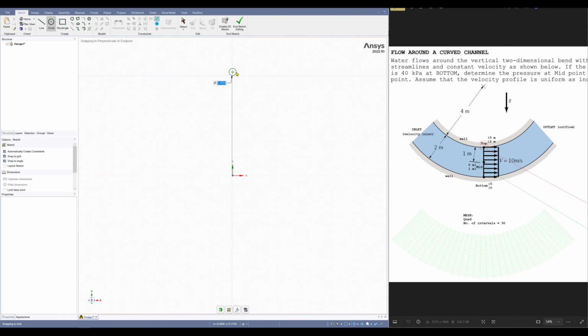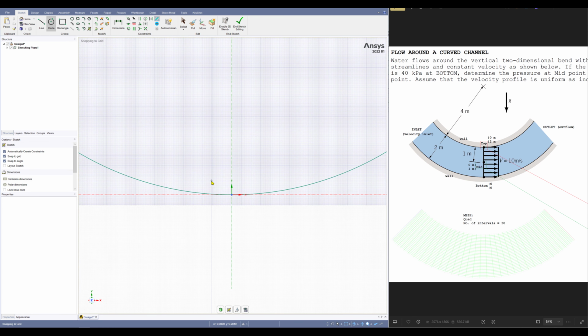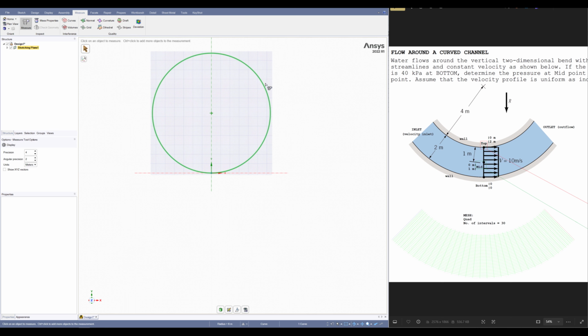So now I have this center here, 6 meters above the origin, and then I can select the origin point, or just write 12 as our diameter. So I will press 12 and then enter. I will use escape to exit the sketch. You can check the dimension and the measure. You can see the circle diameter is 12 meters. It means that the radius is 6.